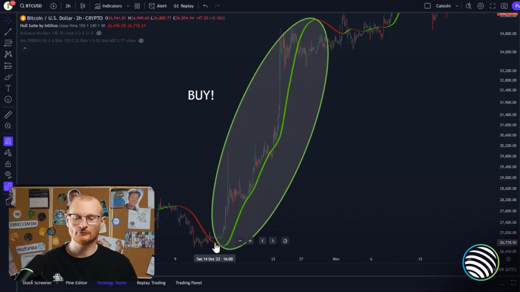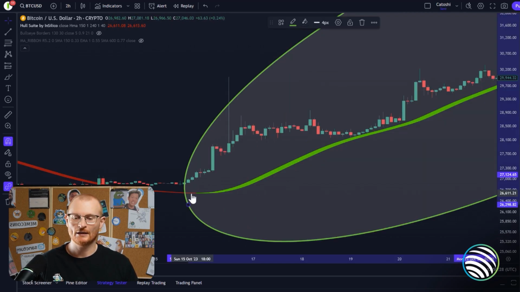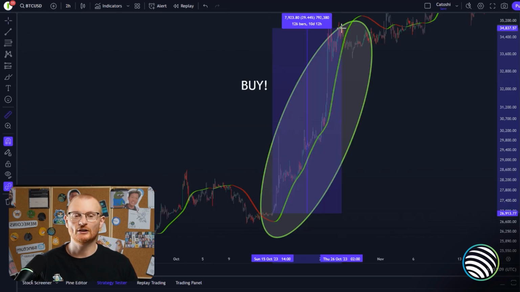Here's another example. Everything turned green and up we went. If we zoom in, we can see it goes from red to green. We're above the line, so that's good. We let this one green candle close. After the close, then we could start our trade from this point on. This was last year in October, but in less than a week, we would have had gains of 30% almost.